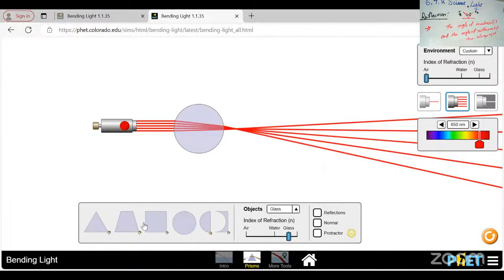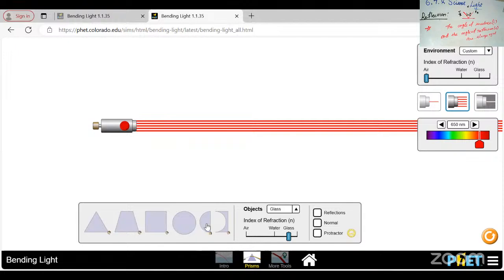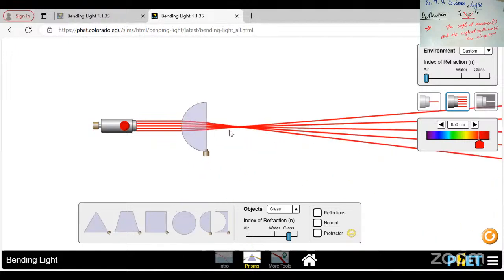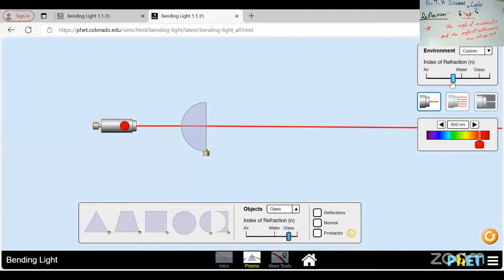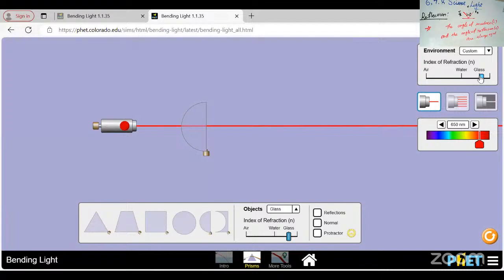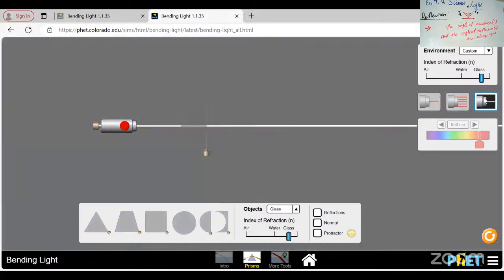Next, I am choosing the semicircle. In the same manner, the same part of the circle applies to the semicircle also. A single ray means a straight path, and through the air medium, water medium, and then the glass prism, the light travels in a straight way. In the dark part, okay. So this is the character of the semicircle prisms.